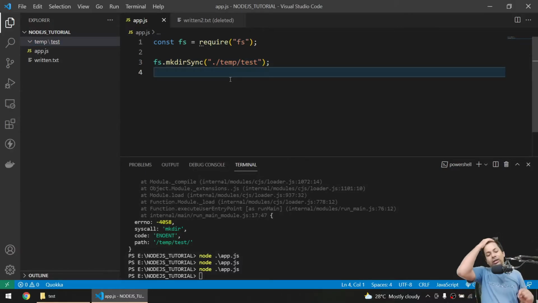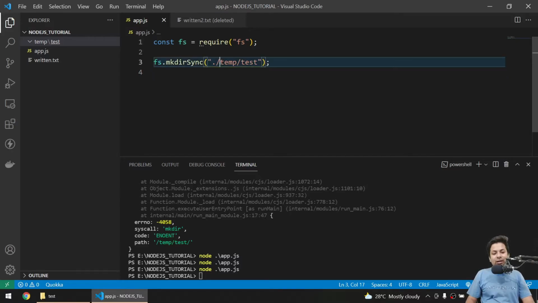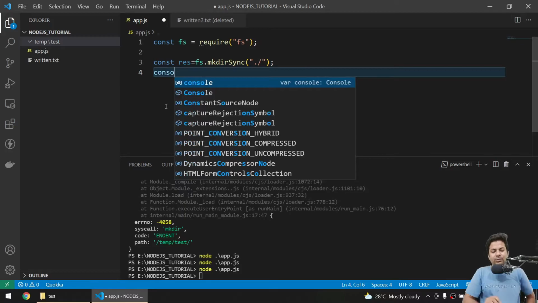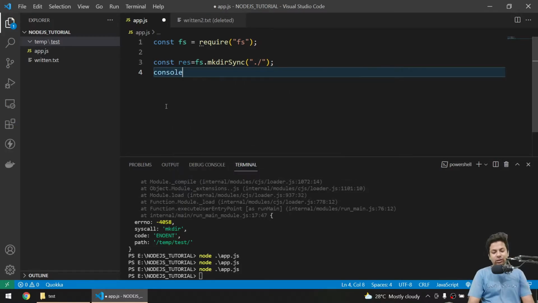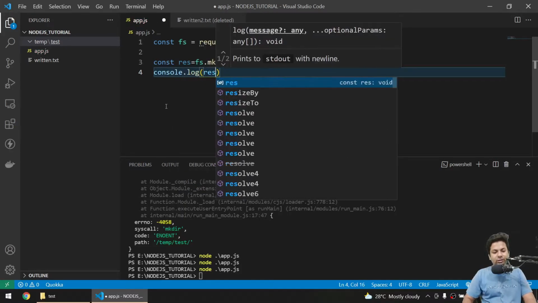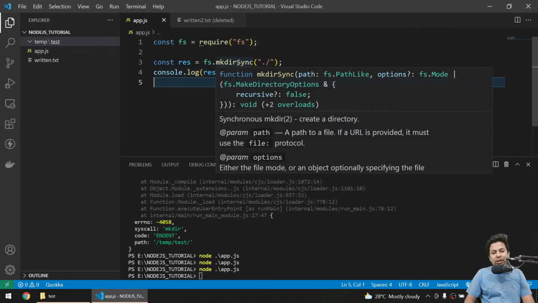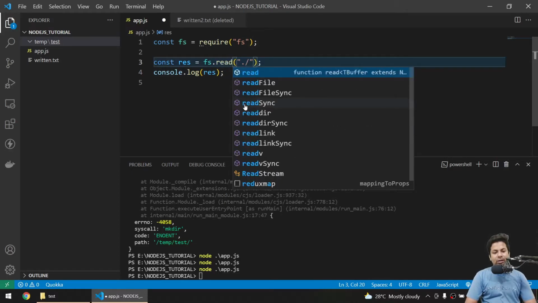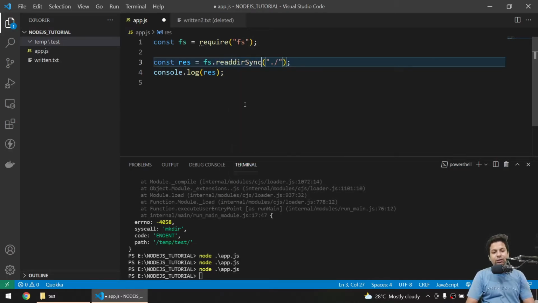And suppose you want to read the directory, there is a way to read the directory. I will read the current directory only and we'll check whether we get any response or not. Let me make my screen adjustable. Yeah guys, console.log res, and here we'll say read directory in synchronous mode.